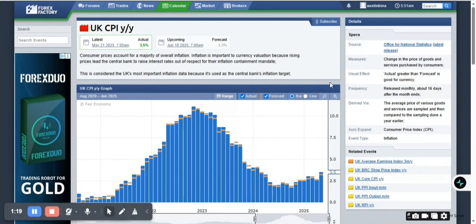Inflation should not be too high. Inflation should not be too low. But in this case, inflation is above their set target, right? So when inflation is above their set target, what do they do? Well, in most cases, they hike interest rates in order to contain the inflation, right? So that is what they do most times. And when they do that, it usually attracts more investors, and when they invest into that economy, it helps the currency grow stronger, right? So that's what it usually does.